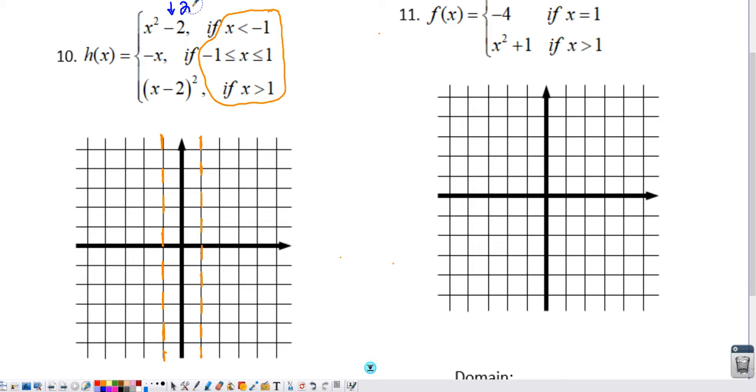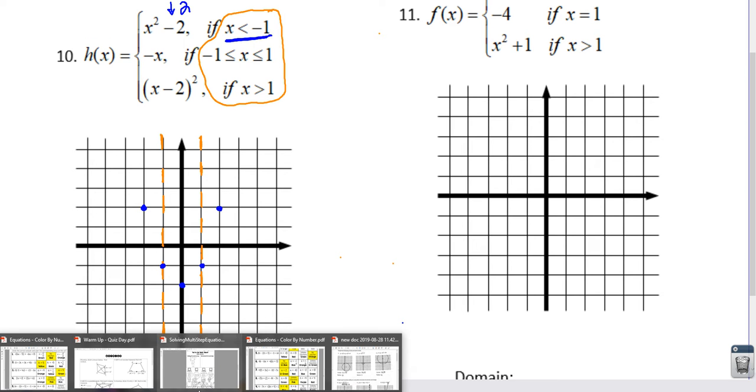So what I usually do is I actually plot the function, and then I erase it for the areas that it shouldn't be. So I want you to plot x squared minus 2. I'm going to pause. Okay, so this is what we should have originally, okay? But what you notice is it says that it only exists right here, which is on the left side.